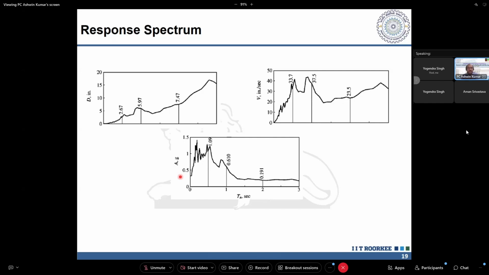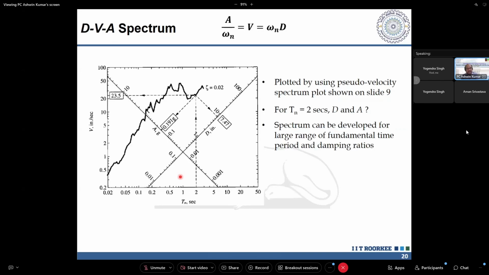So if you look at the textbook plots of real acceleration versus pseudo acceleration, real velocity versus pseudo velocity, in this particular range of time period that we are looking at, and the damping ratio that we are looking at, there is no variation between the pseudo acceleration and the direct acceleration. That is why in our line of work, we are happy to use pseudo accelerations and pseudo velocity, right? So what can be done?